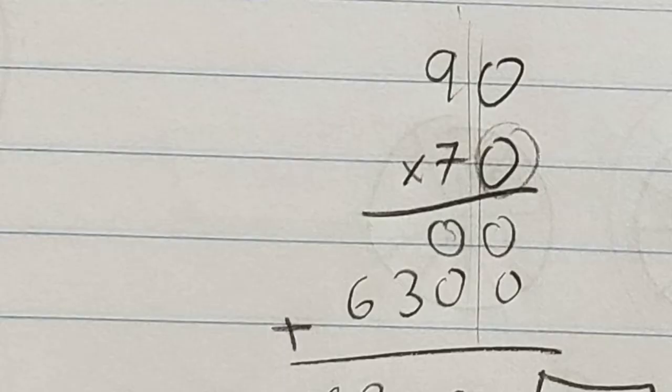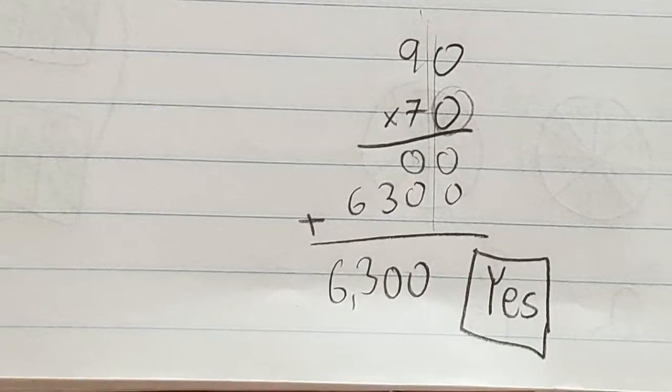If we do 0 times 90, we get 0. Then we move over and put a 0 in the ones place, move over to the tens. 7 times 90 turns out to be 630. We have that extra 0 on the end. We add those together. So this is definitely the way that she chose to round her numbers. And I'd say that's a pretty reasonable estimate because it's not off by too much. It's pretty close, so it's fine. That's it for lesson 90.